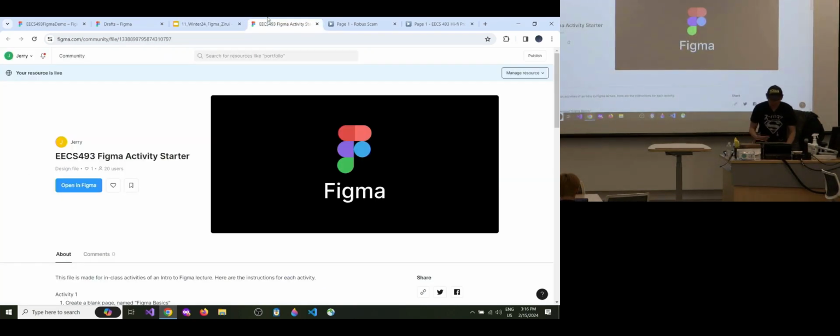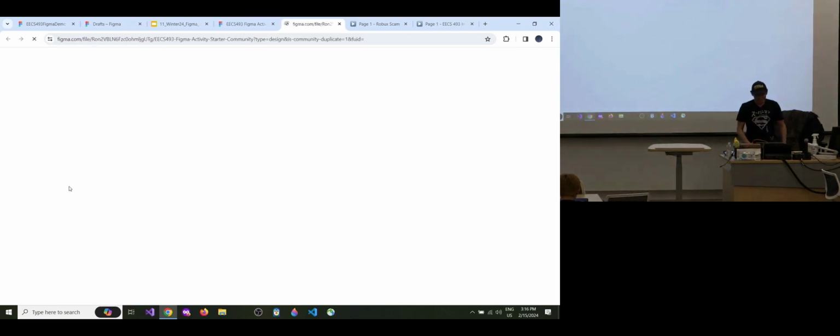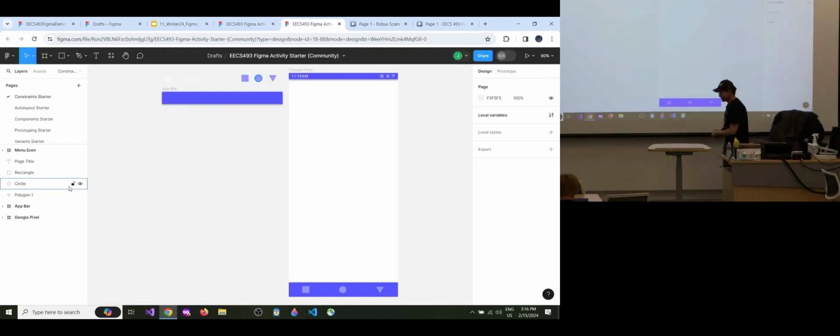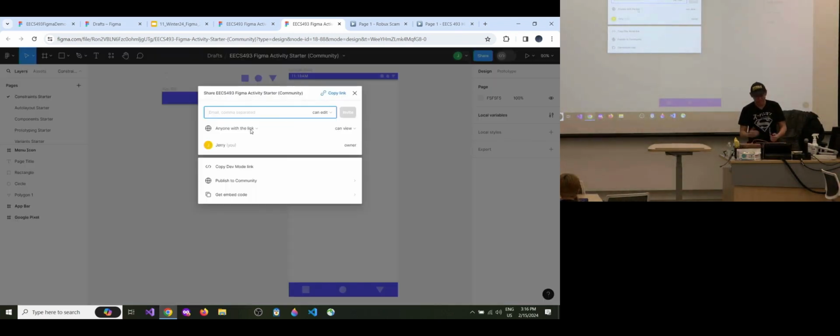So you can make a copy by simply clicking on Open in Figma. But click on this after you have created an account, so it doesn't just go random places. Of course, I have a Figma account. So after clicking on it, it will take me to this Figma canvas, or Figma workspace. And you can share this design file you just opened by clicking on the Share button on the top right corner, this button right here. So you click on Share, and you can share it with your neighbor, or if you want to work alone, feel free to do that too. But I recommend working with someone together.